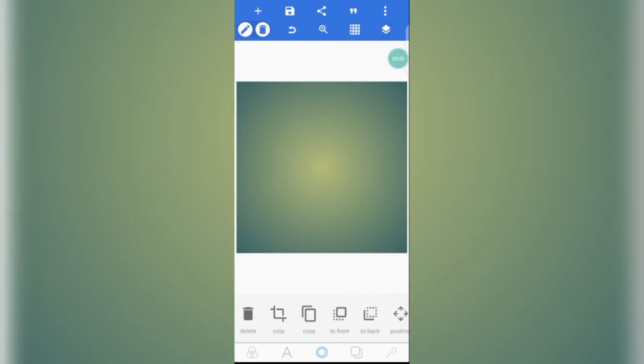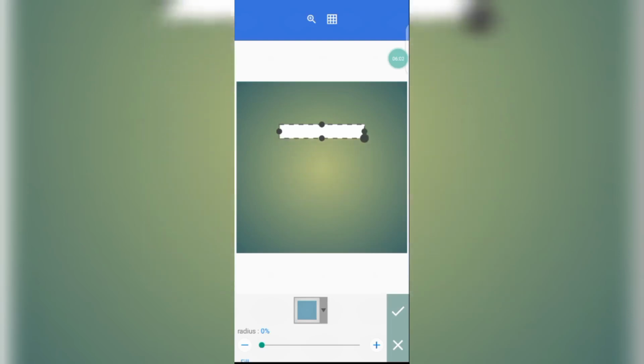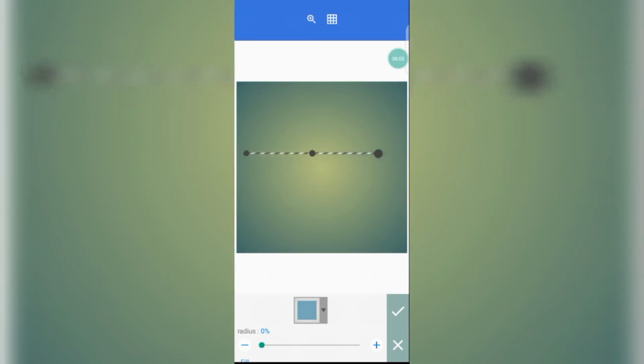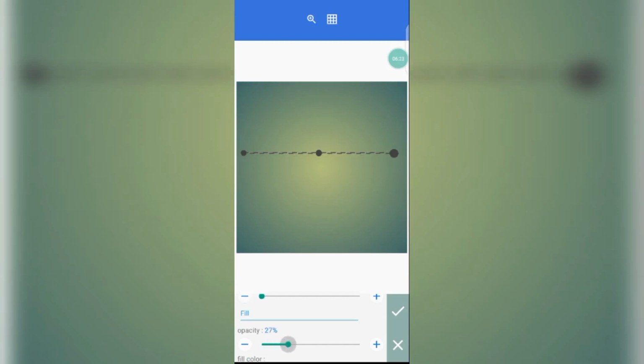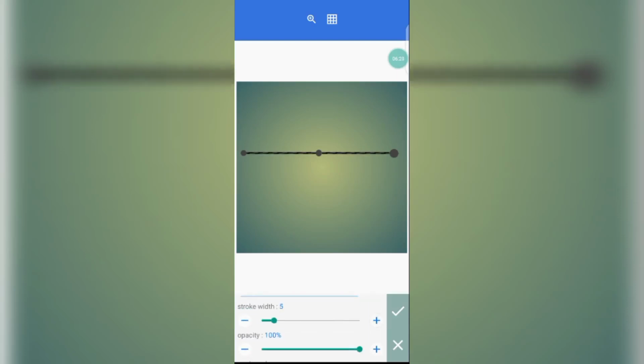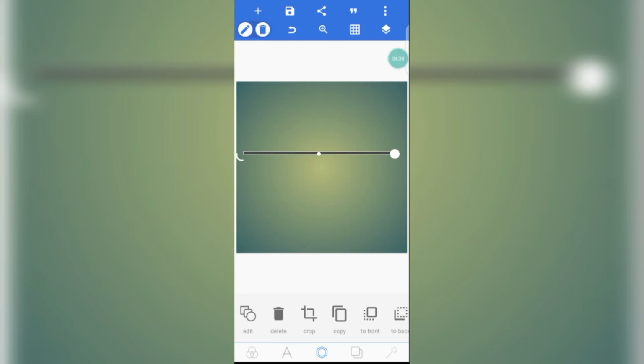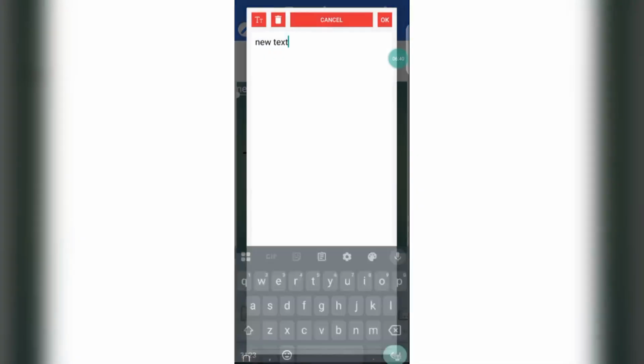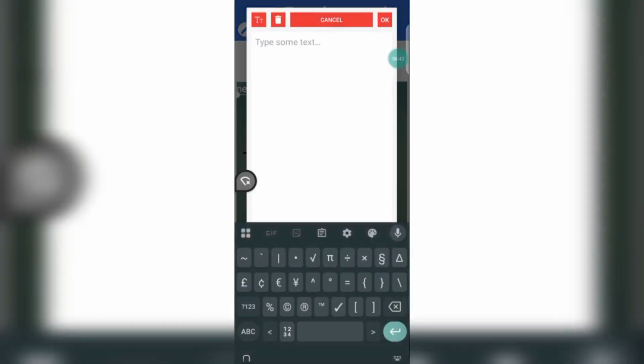Now let's do one last one. Two shapes, then reduce it. Make sure you reduce it. This time around, if you want to create a straight dash line, this is how to create it. Now reduce the opacity, increase the stroke width to 3. Okay, 3 is okay. This is beautiful. Now go to your A icon, text, edit. You know how we've been doing it. So add this symbol.